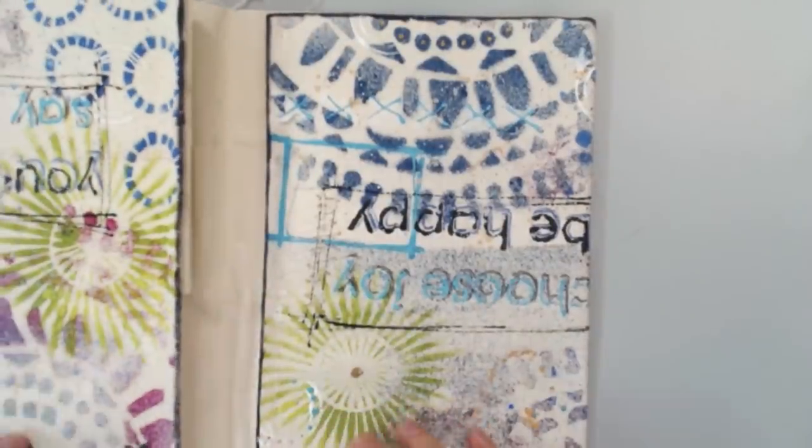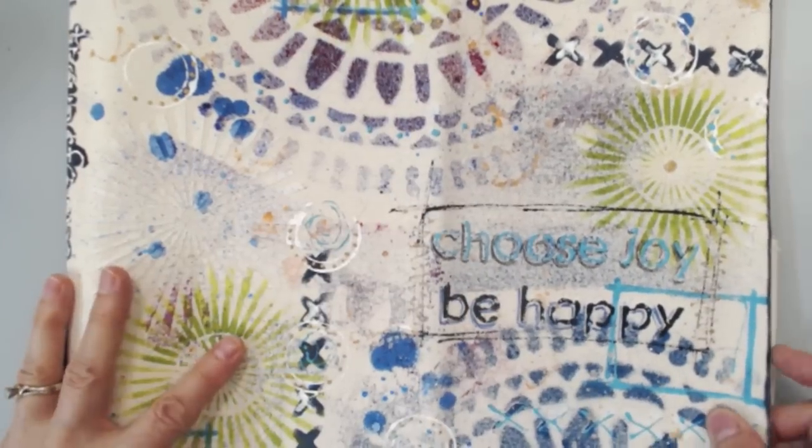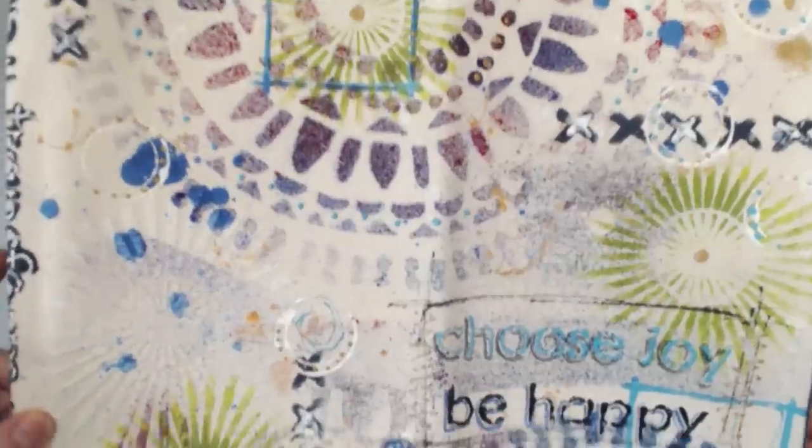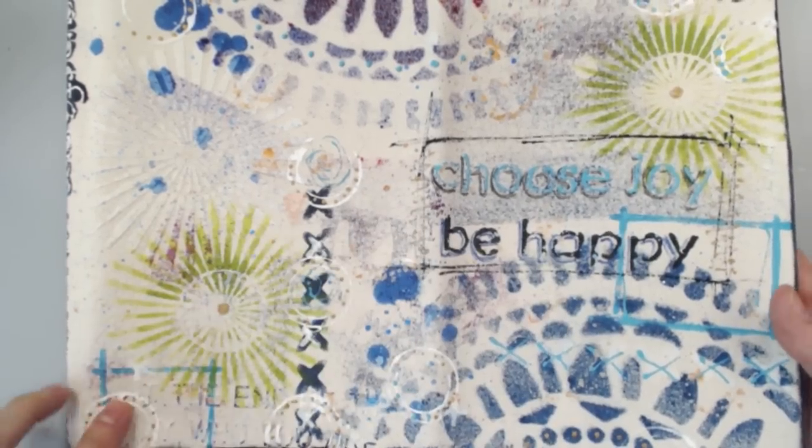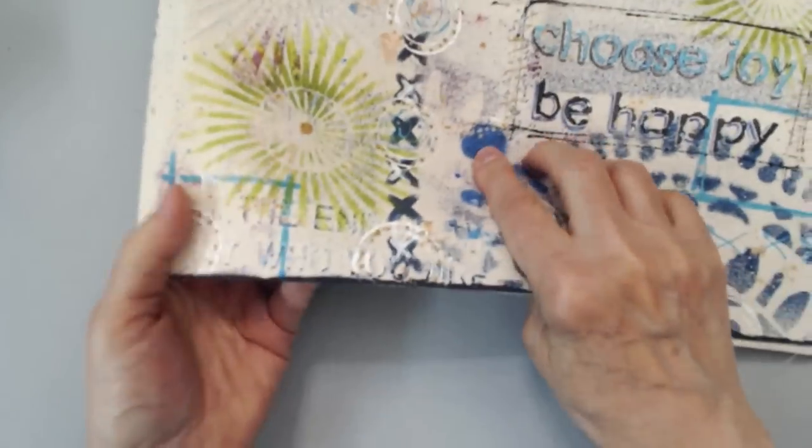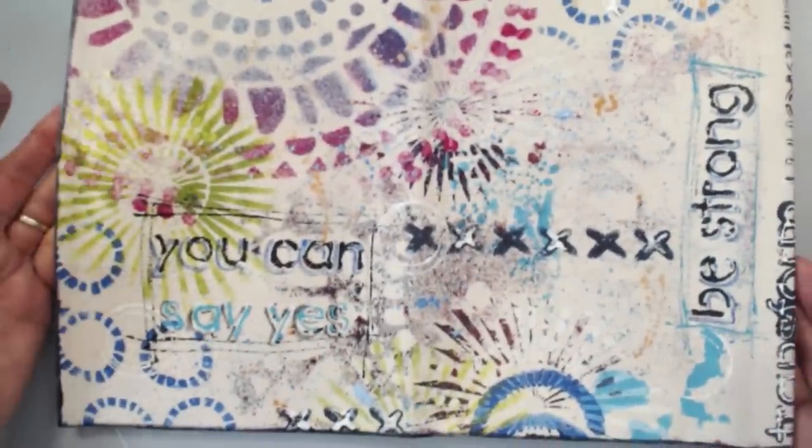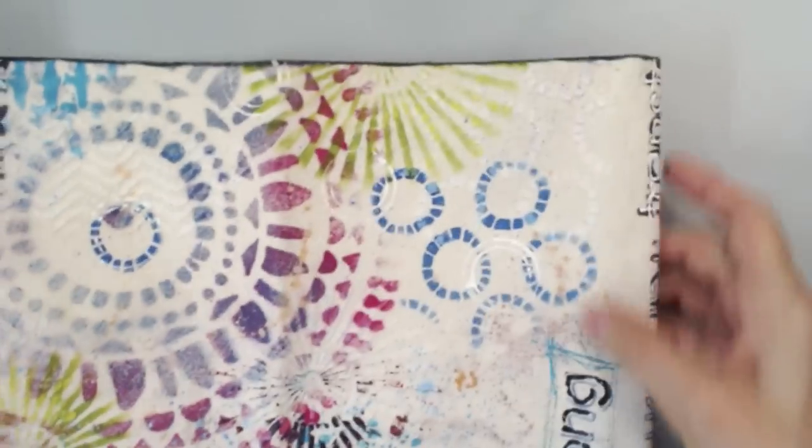Okay. So let me show you some of those examples. Here is, this is actually like a binder kind of, this was a pre-made thing. So it's like a binder folder. I don't remember what the name of it was to tell you the truth, but it's made out of canvas. And I purchased it this way. And so this was just all kinds of stencils. There's spray inks through stencils. There's paint through stencils. I have used, there's texture on here, some of them are down in this section. Some of this is gel medium that's been scraped through a stencil. Sometimes I've scraped paint and texture paste through stencils. And so it's just a variety of, it's like an exercise in how many things can I figure out to do with a stencil.